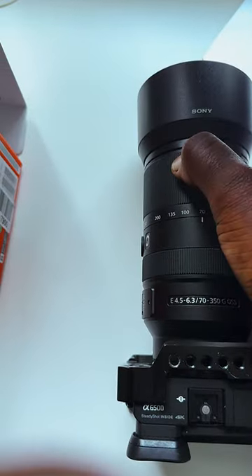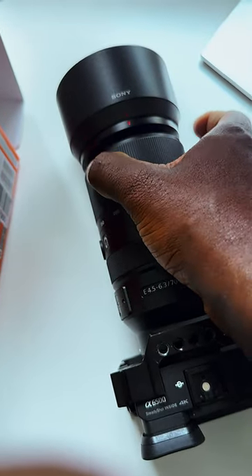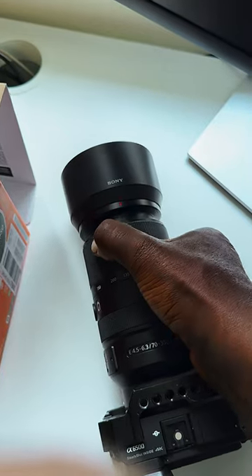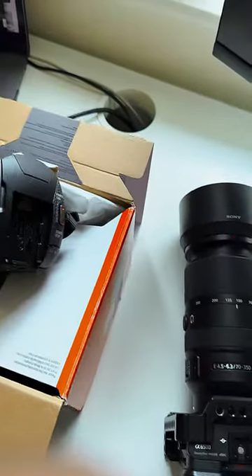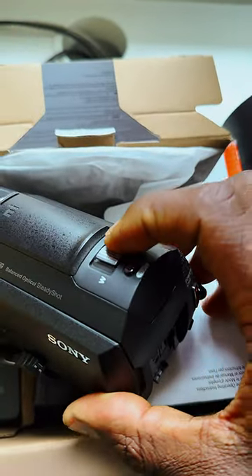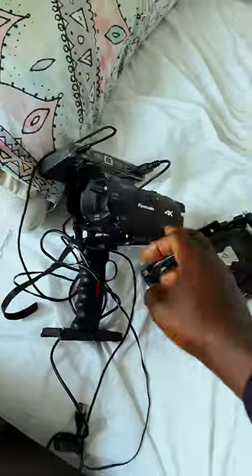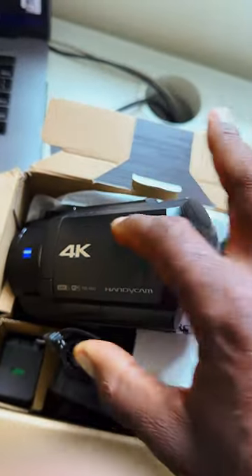The downside of this camera is especially when you're shooting for live stream — for photography it's lovely, but for live streaming, this hooks and gives you that shakiness. This is why I always advise using camcorders, because their zooming system is very smooth. This camera I'll be doing a lot more handheld, especially when I travel. I upgraded from the Panasonic to the A6500 and now I'm going for this Sony because of the IBIS system.